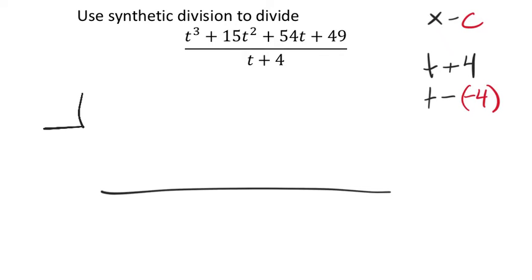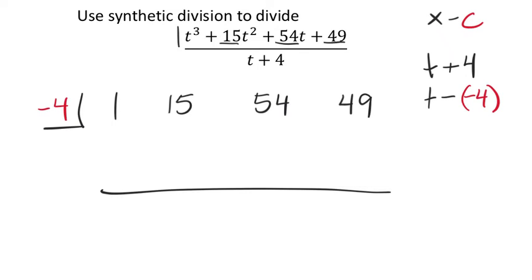I've got my box. And then we've got the line that we're going to use for operating, right? So I'm subtracting negative 4. That means a negative 4 goes in the box. And our polynomial was already in descending order, so that's good. And I don't see any t's that are missing, right? T cubed, t squared, t, and then a constant. So we need all those coefficients. I've got a 1, phantom 1, t to the power of 3, so that's my first number. The next coefficient is 15. The next coefficient is 54. And then the final value there is 49.